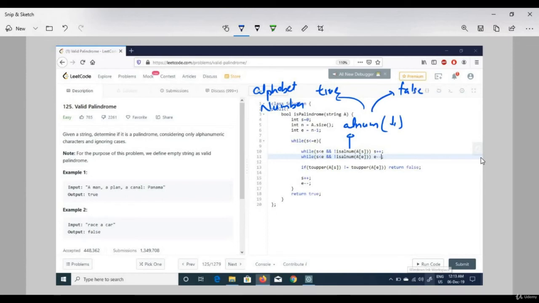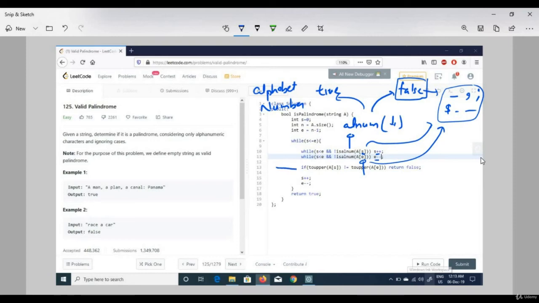If it returns false, that means I have spaces, commas, semicolons, dollar symbols and so on, and our aim was to skip all these characters. So if the start character is one of these, I will do start plus plus, and similarly if the end character is one of these, I will do end minus minus.